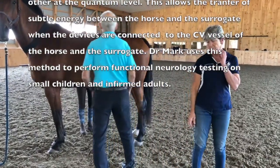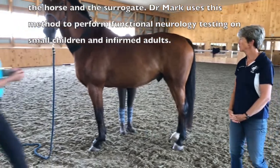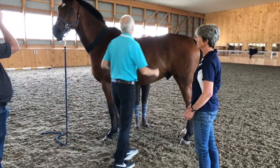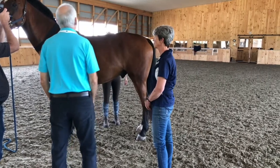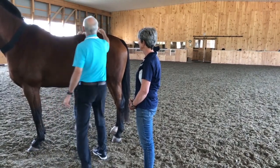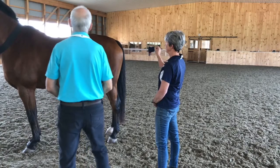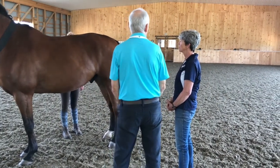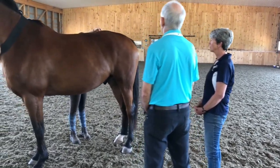So let's reset this horse. To reset, we will clip a device to the top of his head between his ears, and you can just simply rub along those restricted vertebrae. And make sure you go over the SI joint. And what's the length of time to spend going over these? On a human being, it only takes about 2 seconds. So I would give it 5 or 10 seconds over the area on a large animal.